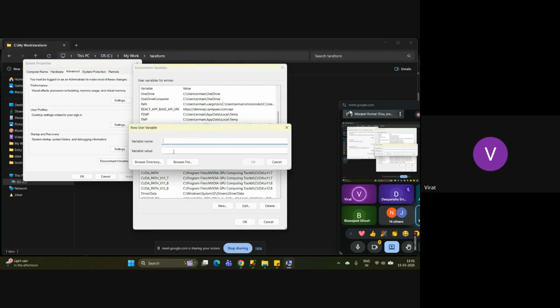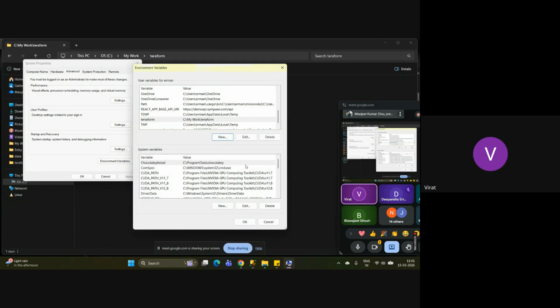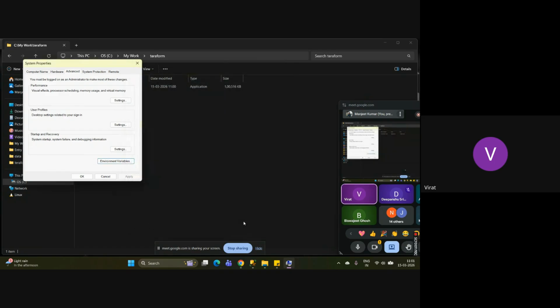Or we need to create a new one. Yes, create a new one. You can write a Terraform variable name. You can give Terraform. That's it. You can click on OK.